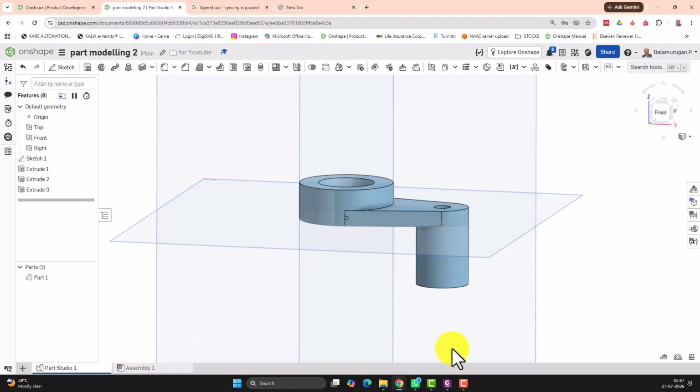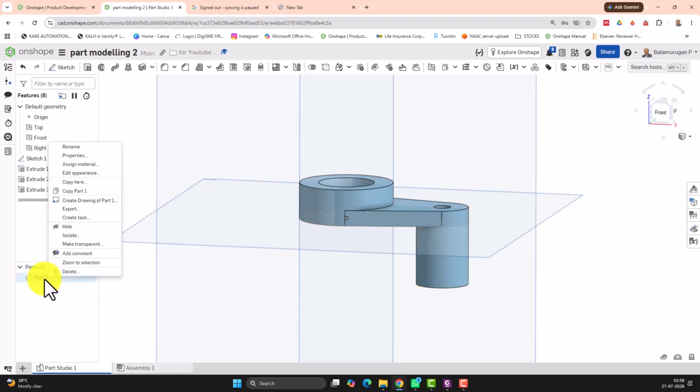Now let's try to create the sketch, that is a 3D model sketch, by using these orthographic projections. Let's try to make it. So to create the orthographic projections, there are two different ways. You can create it manually, that we had discussed in the previous part modeling video. In this one, let's try to create it in an automatic manner.